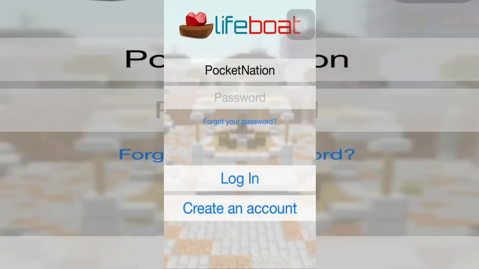So you just want to click, and then you want to sign into your Lifeboat account. And by that, I mean the account that you usually use in MCPE survival games. When you play survival games, you always have to put in your password. What you want to do is put in your name, and then put in the same password, so you don't have to create an account unless you don't have one.